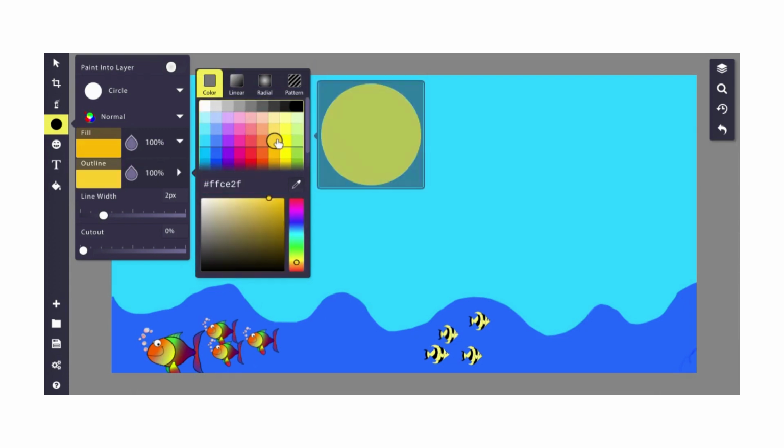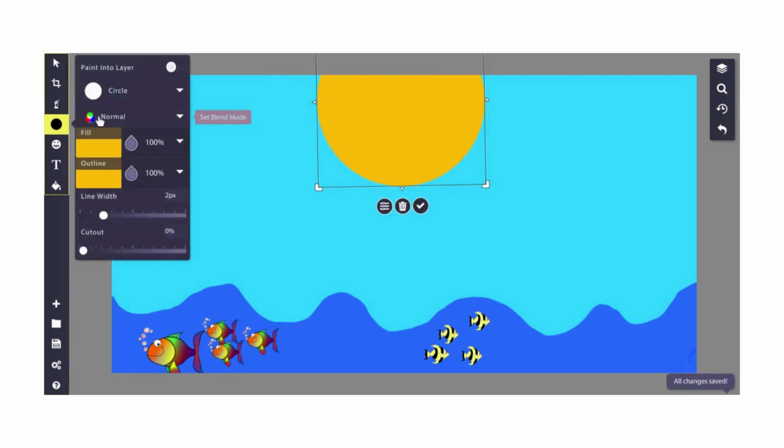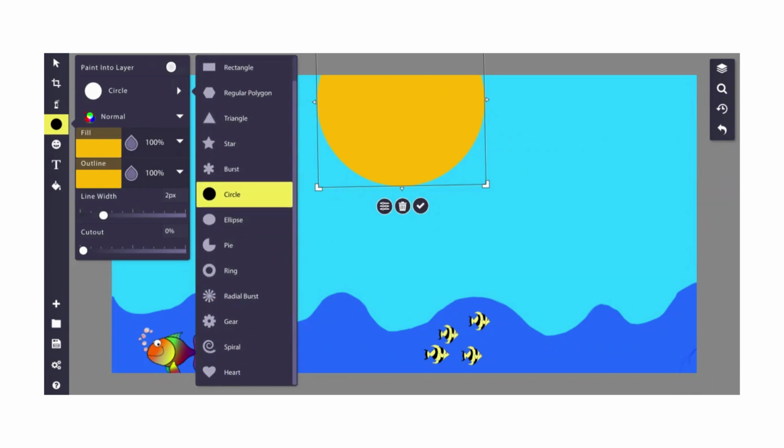But I'm going to show you all how to draw a simple sun. And I'm going to take that outline off. All right. So I'm going to draw my sun here. And then I want to draw some sun rays. So I'm going to go back to my shape tools.